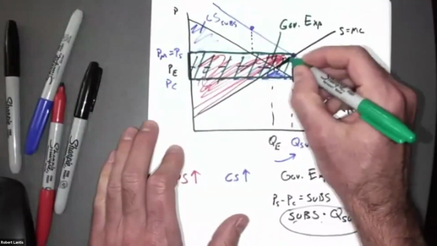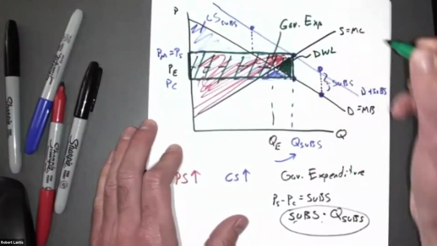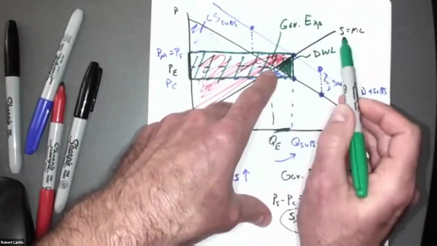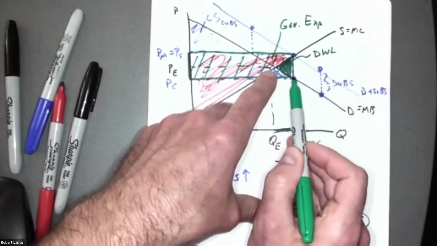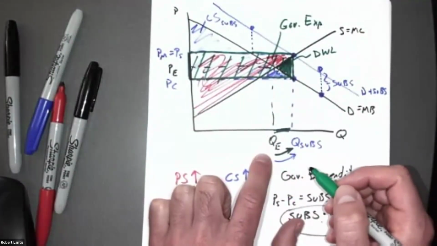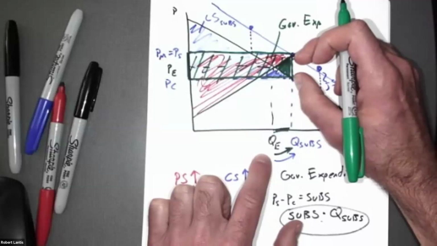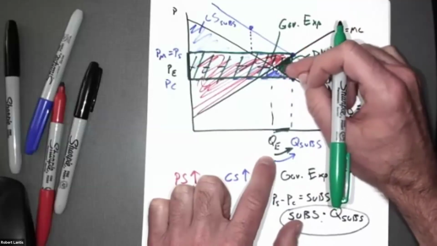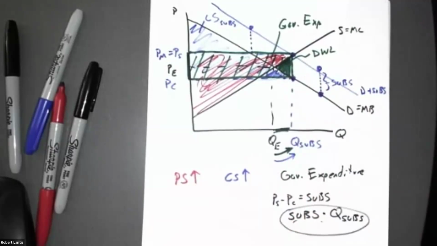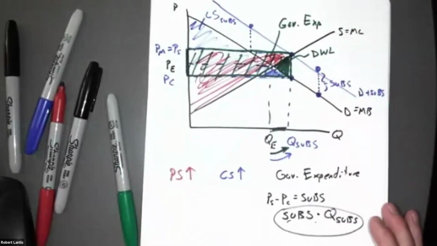And what we're left with is this little triangle over here, which represents where the marginal cost for every quantity in this range is below the consumer's marginal benefit. So subsidies encourage overproduction. The overproduction past that equilibrium point, now that supply is above the demand curve, is going to represent the surplus lost from every single one of these additional units. So our deadweight loss is now going to be this triangle on this outer right edge.